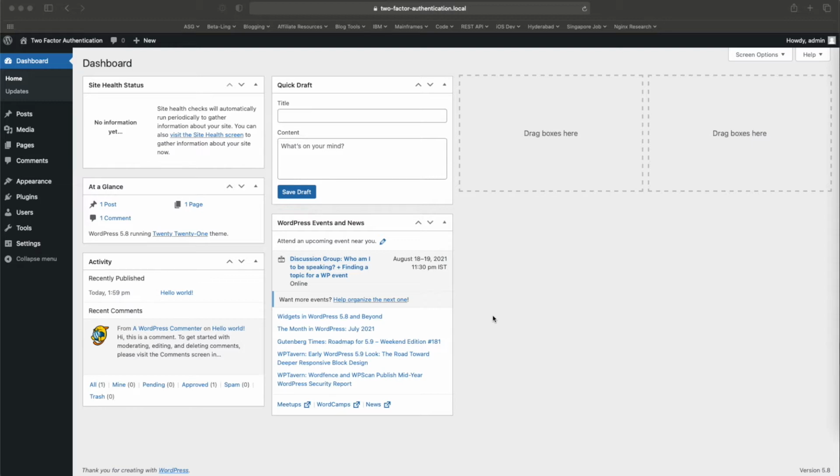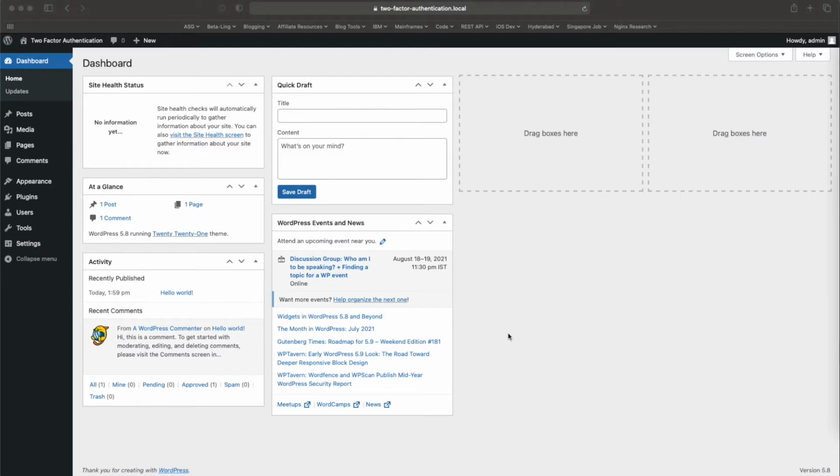Usually these authentication codes are time sensitive, which means the user will have a specific time limit under which they can enter the code and log into your site. Otherwise, they need to use the newly generated code again. So first, let's see how you can enable two-factor authentication on your WordPress site so that your users can take advantage of this additional security mechanism.